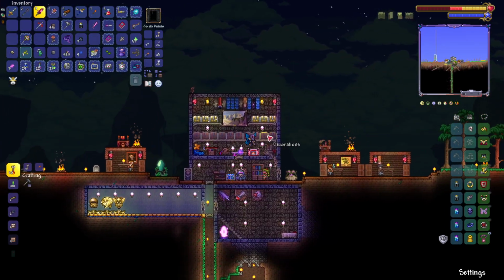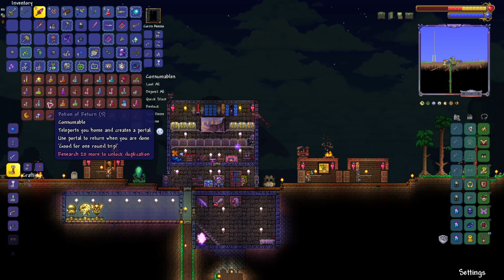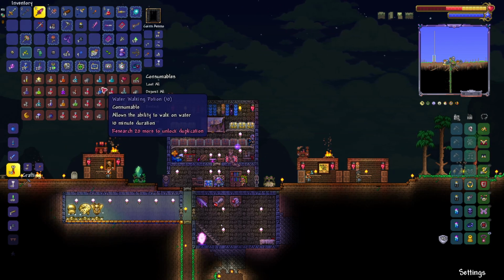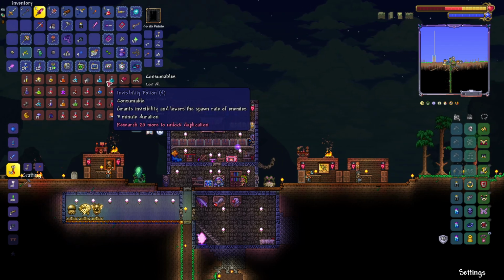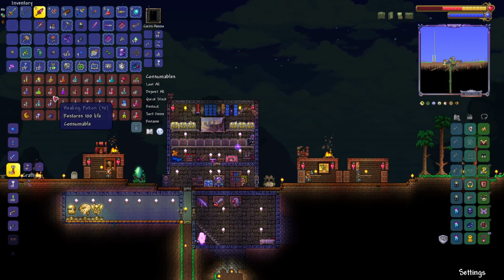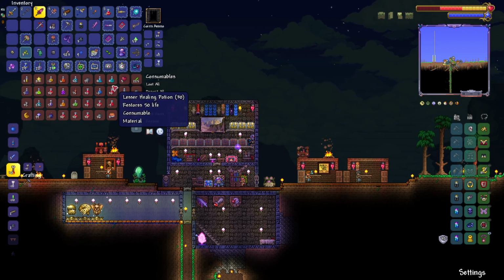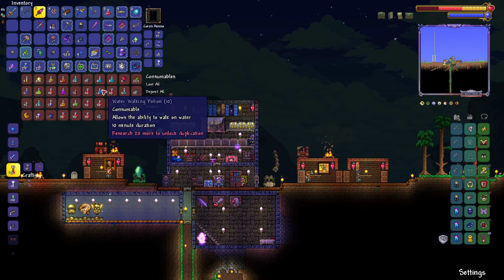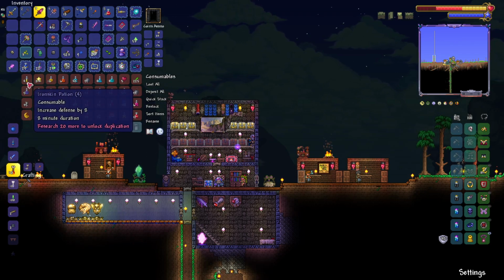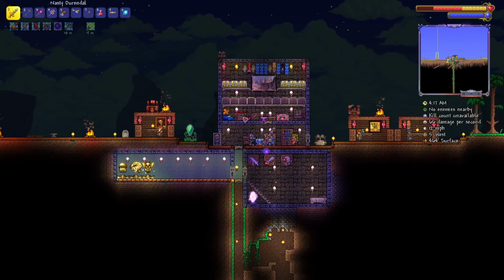Is there anything else I could use? Do I have an iron skin potion? I have obsidian skin, not iron skin though. That's not necessary. Knockback won't help. Featherfall won't help. Invisibility won't help. Not as far as I know, anyway. There we go, iron skin. Increases defense by 8.